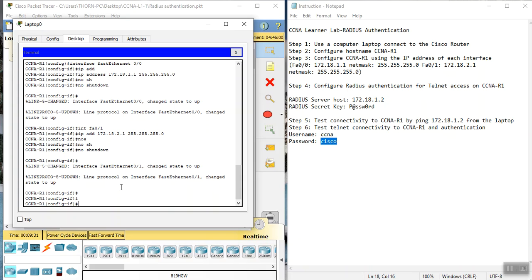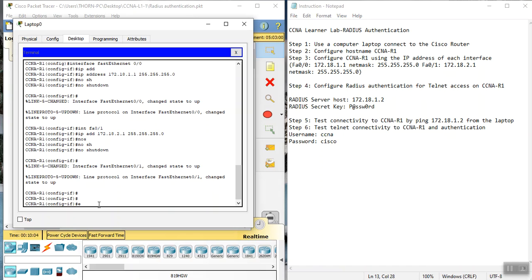Let's move to step number 4, to configure the server host and RADIUS secret key. Before we complete the server host and secret key, we need to type two commands to tell the router we will use RADIUS authentication.